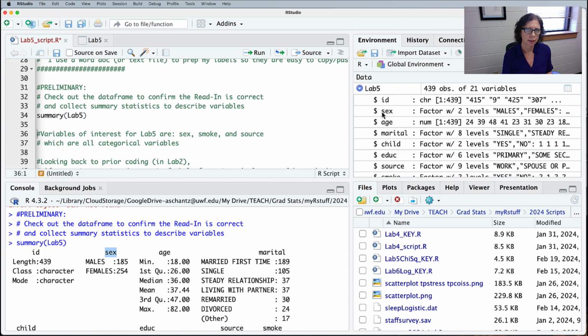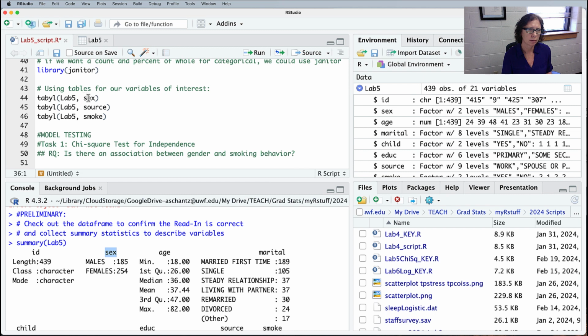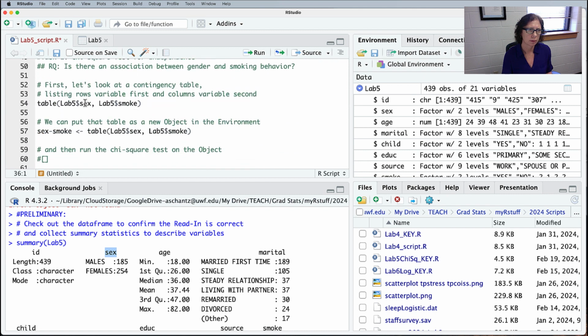Sometimes I will actually copy what it says here so that I can paste it, just in case that's what it's tripping out on.